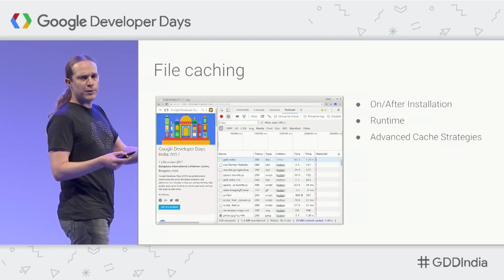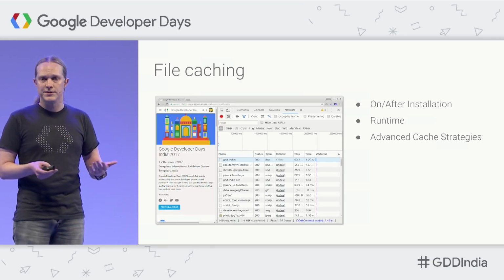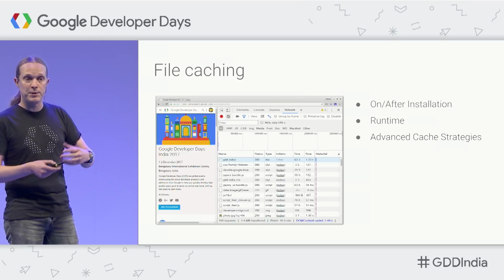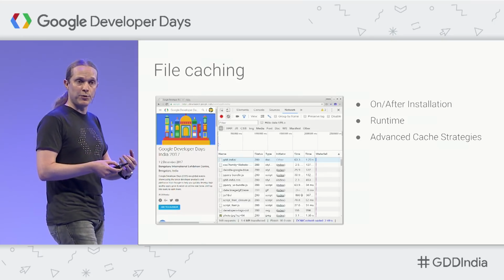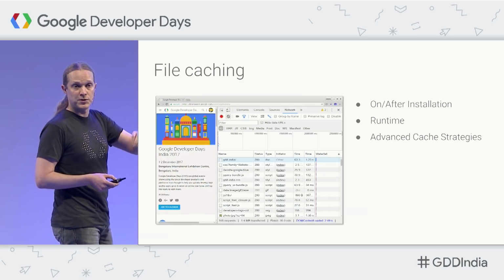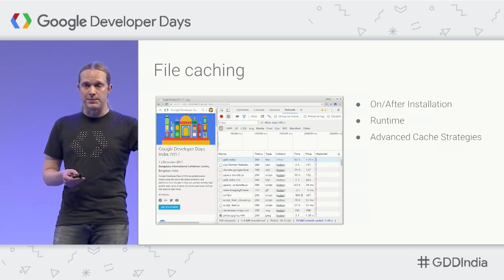And finally, there are far more advanced caching strategies that might be relevant to your particular business use case. For example, maybe you have a special offer on the site that you want to ensure is available for the user, but it has a hard expiration time, so you don't want to show it past a particular point.